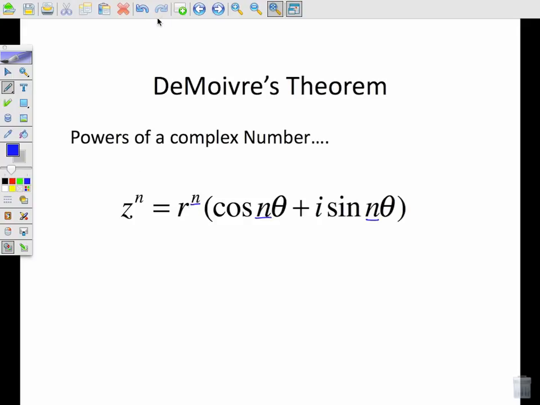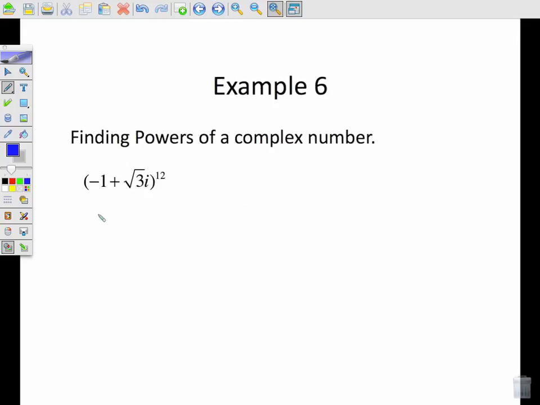All right, let's go ahead and try one. A couple things that we have to know. You have to find the r value. What does r equal? And what does theta equal? And in what quadrant? Because that obviously is going to control the angle. All right, here we go. Let's find our r value. So r would equal the square root of -1 squared plus the square root of 3 squared. This is going to give us the square root of 4. r is equal to 2.